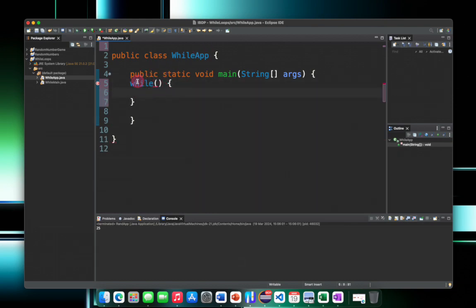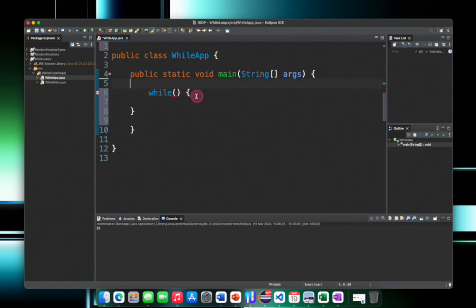So we've got the keyword while, which tells Java that we want to do a while loop, and the condition that we want to use goes inside of the brackets. So if this condition is true, the code within these two crocodile mouths is going to run, and it will keep repeating as long as this condition is true. Okay, so let's have a look at an example of this.